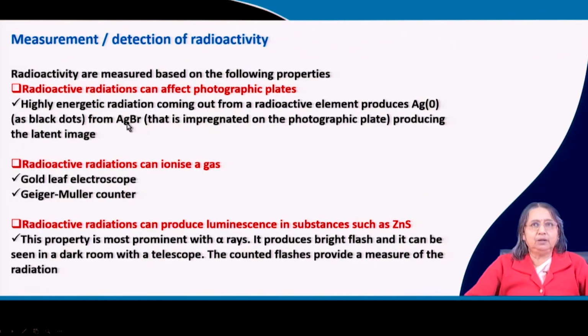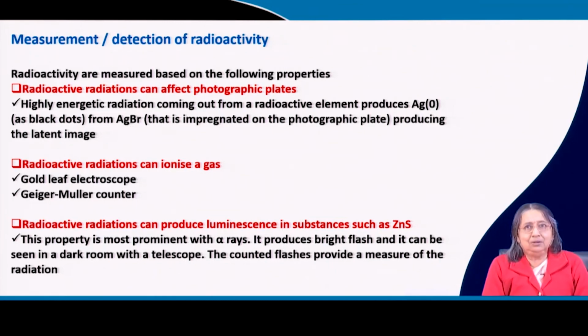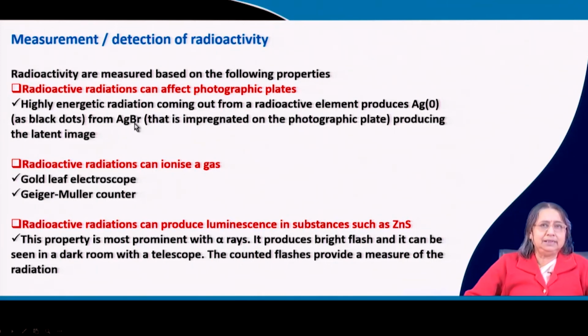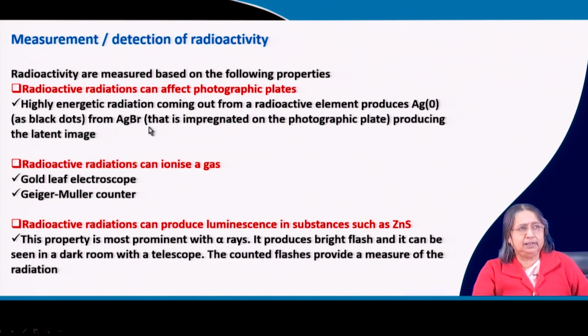Now we are all digital, that classical photography is gone. But what is the mechanism? There is very nice chemistry in classical photography. What is there in the photographic film or photographic plate? That is nothing but silver bromide, and when light comes on the silver bromide, it produces silver zero, silver in the zero oxidation state, and that will produce black spots, producing the latent image. It is very nice science, chemistry actually.